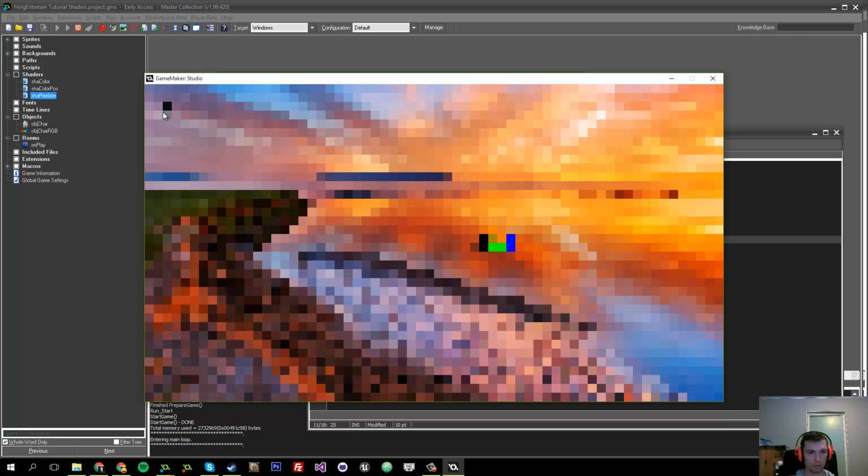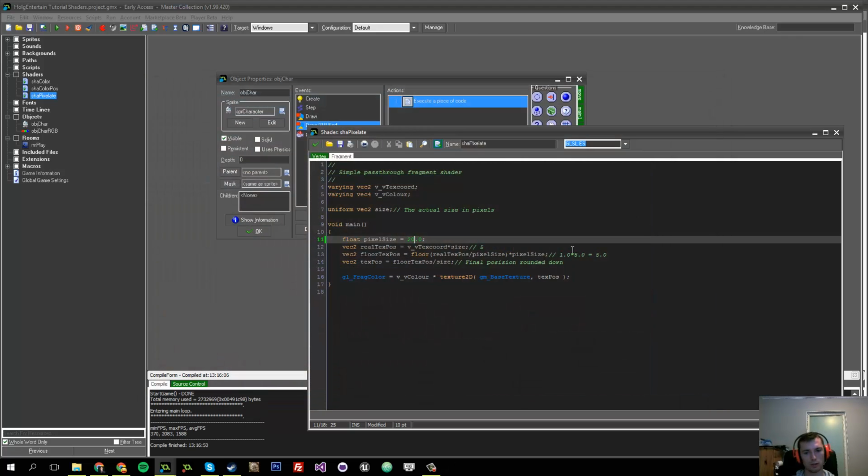I use this, for example, if you want a real example, when I have a pause menu in my game, when the game pauses, I create a screen and then I don't pixelate it, but I reduce the saturation of everything so it's almost black and white, so that looks really nice. So that's something you could use this for.